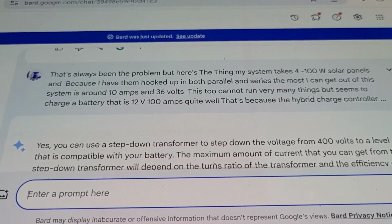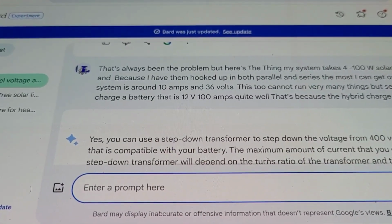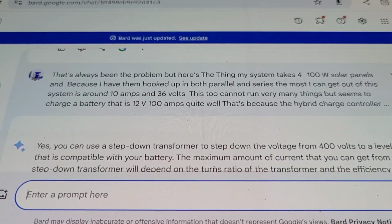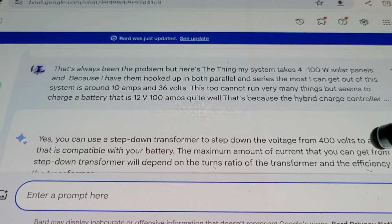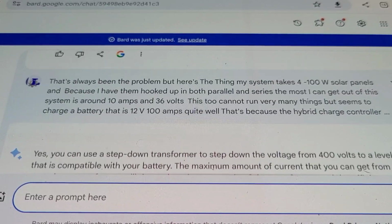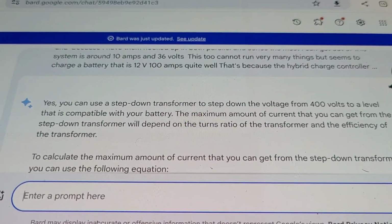So let's start this, because I don't want to make this into a long video and we can just basically listen. Okay, I asked the question. Some of you can see that question up there and probably were reading it, but I just want to listen to what Brad said. Okay. So first of all, we were talking about, can we step down the voltage and just run stuff from voltage? I believe that was the question. Let's see what he said.